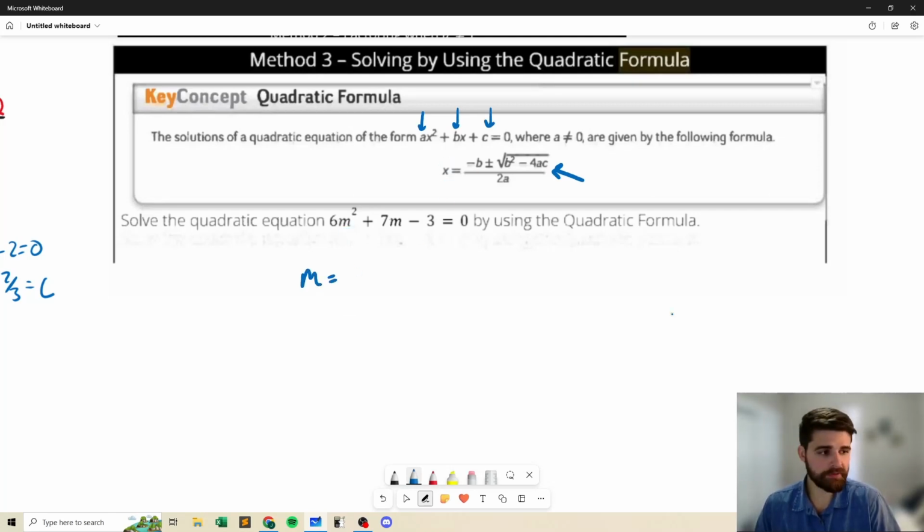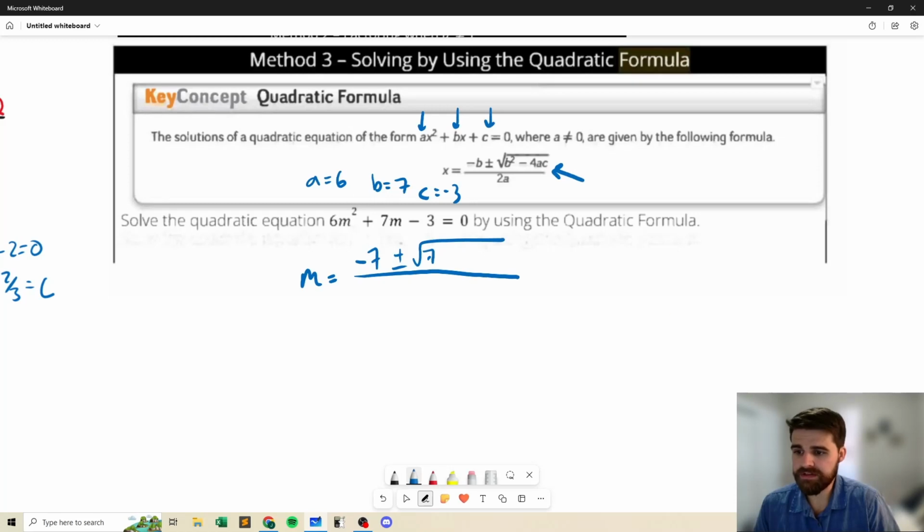So I'm going to try this out, trying to solve this problem, just replacing x with m here, because that's the variable they chose, or had. And I'm just going to plug everything in. So looking at this equation, a is 6, b is 7, and c is -3. Make sure you're in standard form and everything is moved to one side of the equation before figuring out what a, b, and c are. But now we just plug it in. So I got -7 plus or minus the root of 7 squared minus 4 times a times c. Notice c is -3, not just 3, all over 2a, so 2 times 6.